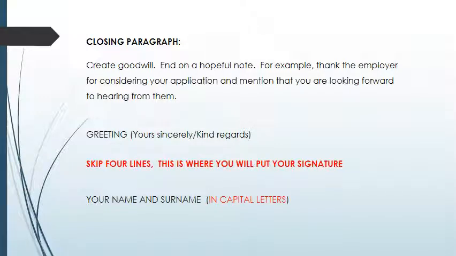Ladies and gentlemen, a template or an example of this letter will be found in my Google Classroom, which again you can print out. You can put it in your folder so that you can take it with you when you write your open book examination at the end of your semester.